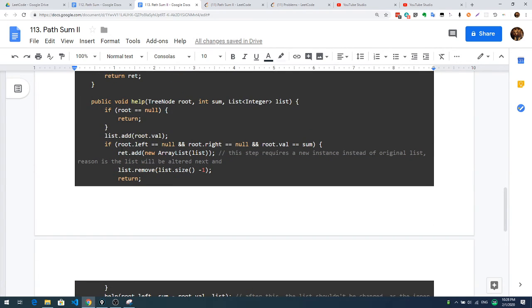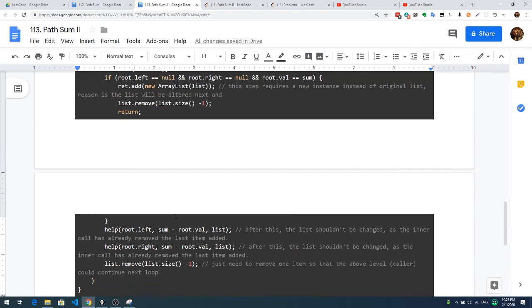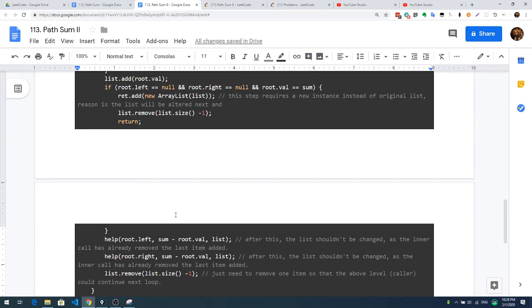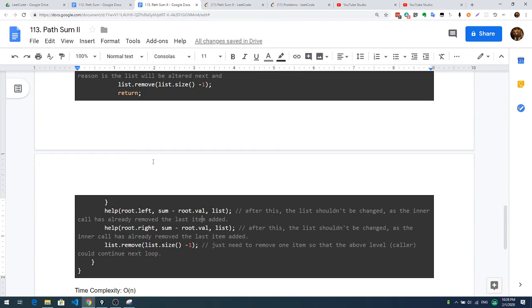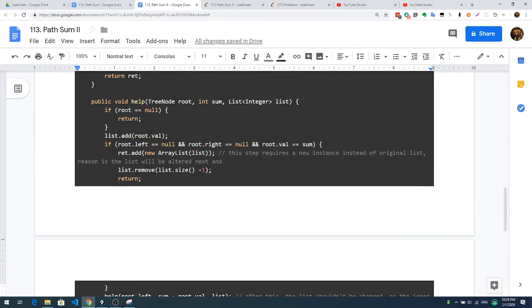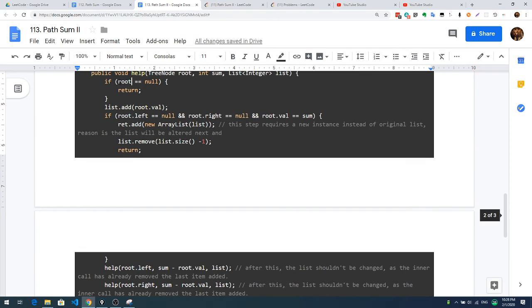And then if the left side is done, we need to look into the right side. It's the same idea, right? You traverse all the way to the leaf node. Let's say you hit the leaf node, and both the left and right child are null.